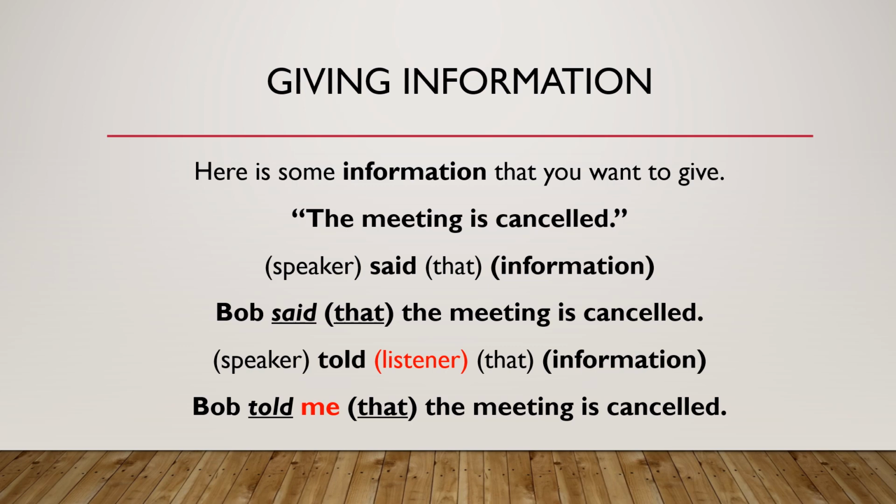And depending on the timing of everything, it's very common to shift the verb one step in the past compared to the first verb. So in this case, the meeting is cancelled. I could say, Bob said that the meeting was cancelled. Bob told me that the meeting was cancelled. But for today's practice, we're not going to worry about shifting the verb. We'll keep the verb as it is in the original sentence.